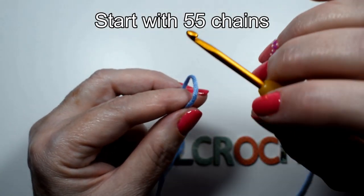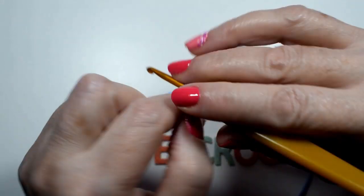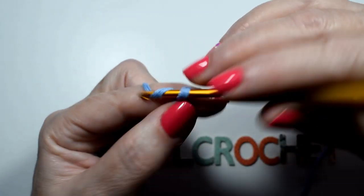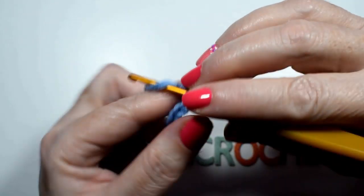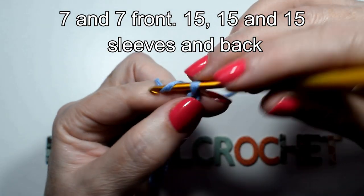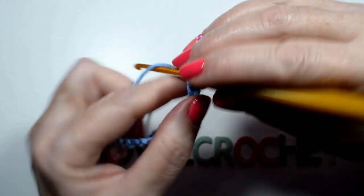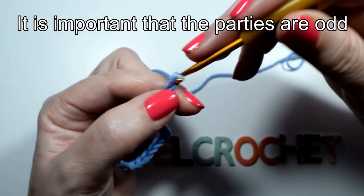Start with 55 chains. Seven and seven front, 15, 15 and 15 sleeves and back. It is important that the parties are odd.